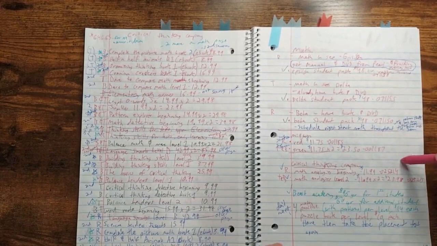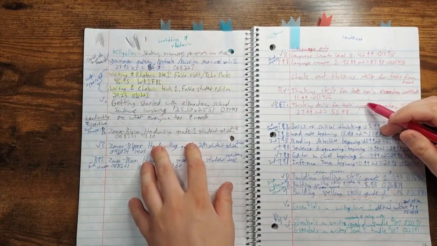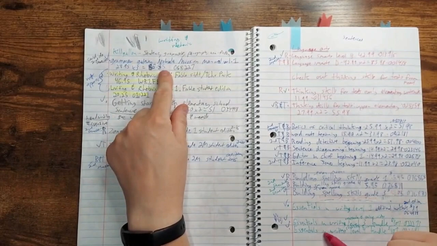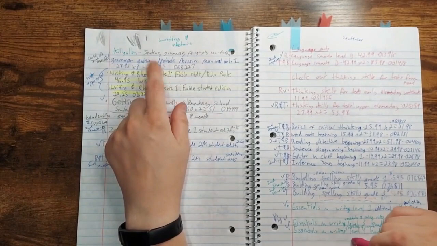Here's all the writing type things. So Grammar Galaxy, Kilgallen sentence helps, standard buzzer handwriting. These are all supplementary kind of things except for the handwriting. Now Grammar Galaxy, we are using essentials in writing, which has a lot of grammar the first half of the year, but I thought this looked really fun to try. So we'll just double up on grammar. This doesn't look very challenging for the first level. I don't think it will take too much time.